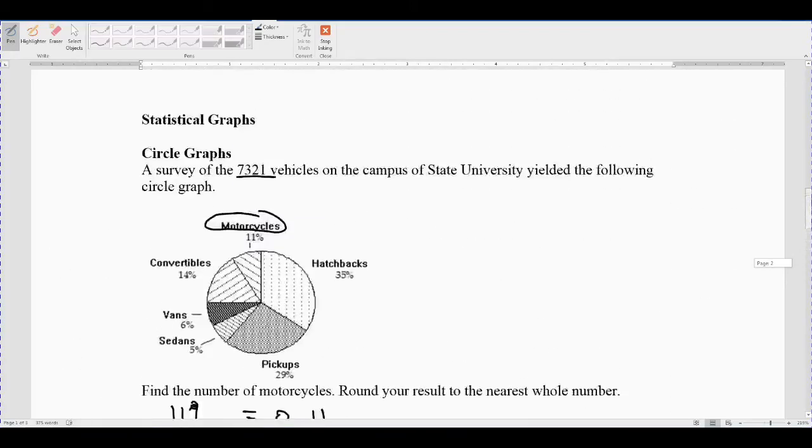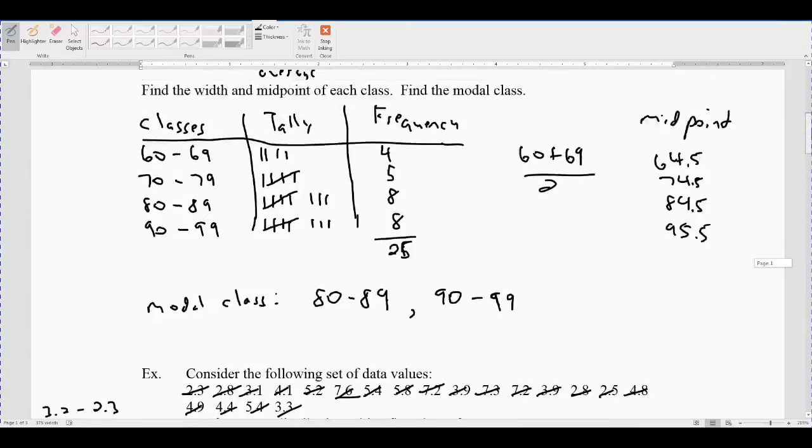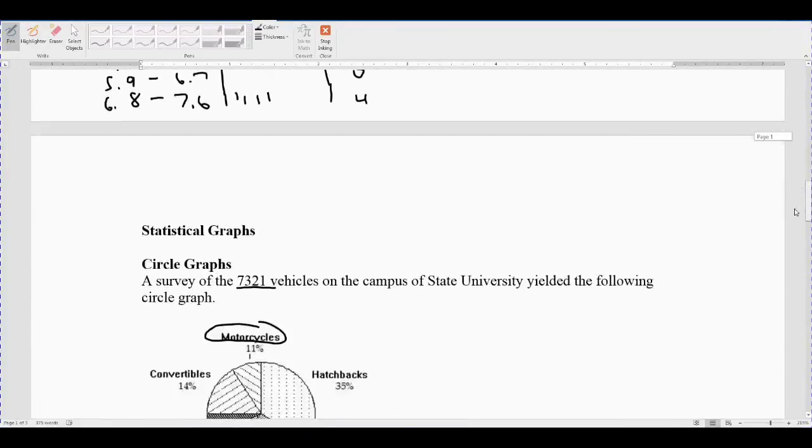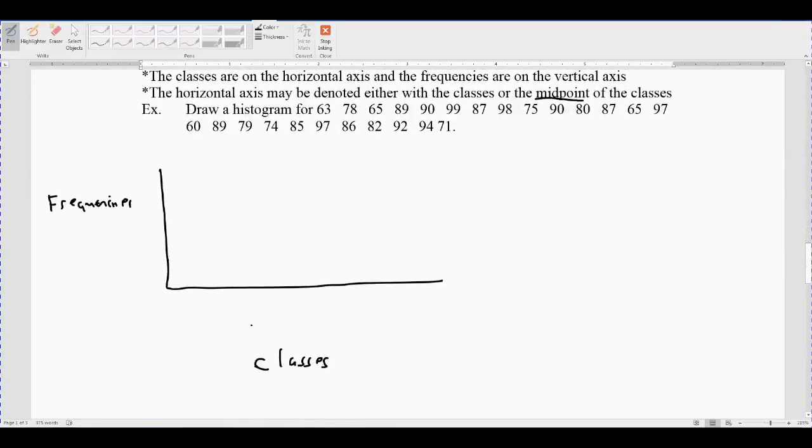Now let's go back up here. And we're going to use the midpoints. So we have 64.5, 74.5, 84.5, and 94.5. So what we're going to do is act like we're going to crunch all this together and start with 64.5. It's like from 0 to 60 has been crunched. That's what that means. So we're just going to label midpoints in order, just like we would if it were an x-axis.